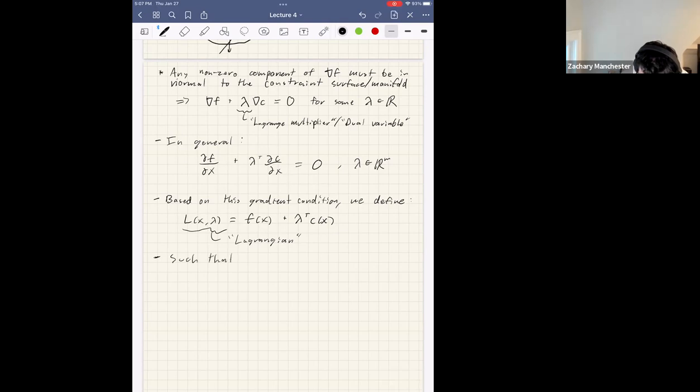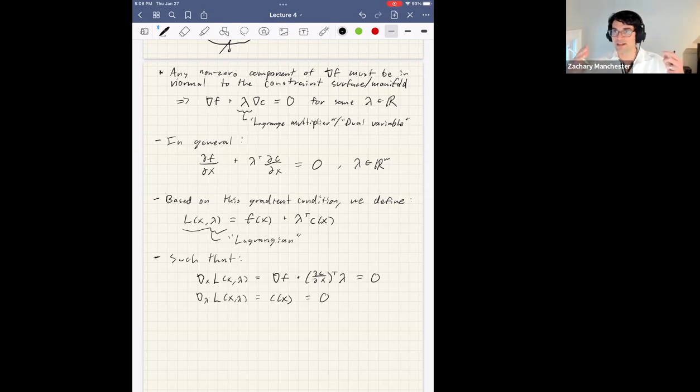So in particular, if I take the gradient of this Lagrangian function with respect to x, I get grad f plus partial c partial x transpose lambda equals 0. Set that equal to 0. And then if I take its gradient with respect to lambda, I just get back the constraint function, which, remember, I also need to be equal to 0. So conveniently, by smushing this all together into one function, I just get gradient of L with respect to all its arguments equals 0. And we call this set of conditions the KKT conditions.